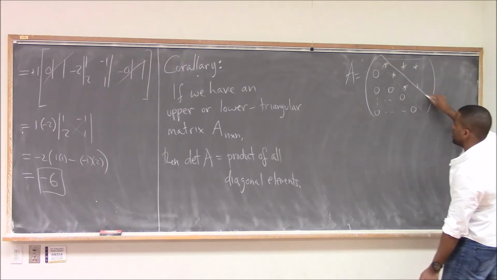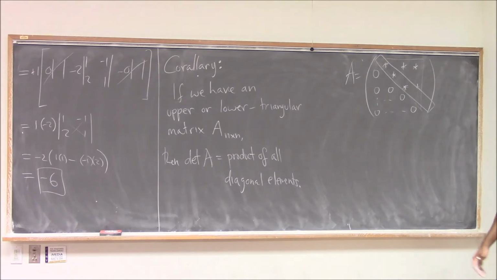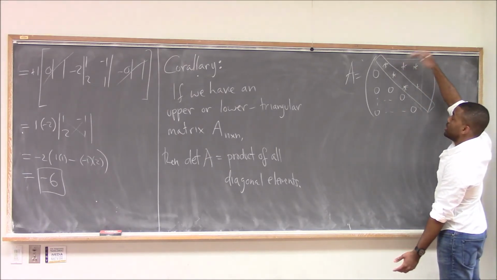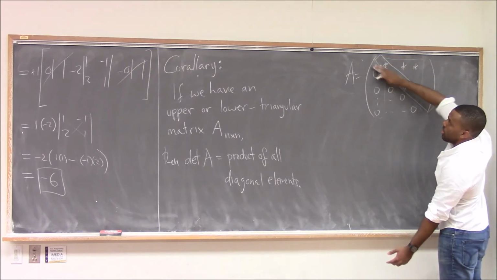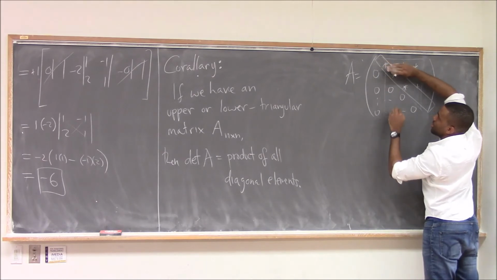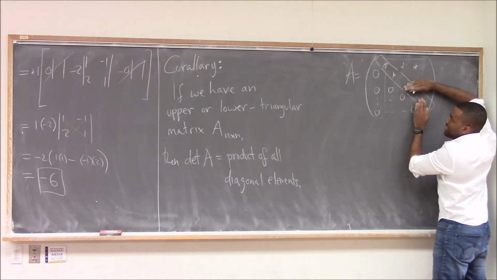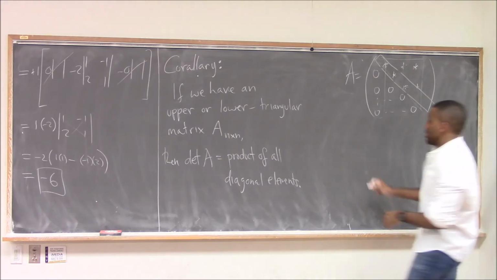Just multiply these across. And to see why that's true, basically what you can do is follow the pattern of expanding along the first column all the time. If I expand along the first column, all of these entries won't matter. I'm just going to take this times that, and then you expand along the first column again, and that's not going to matter, and that's not going to matter, and it's going to literally break down. You'll get all zeros in the columns until you get down to the last step.